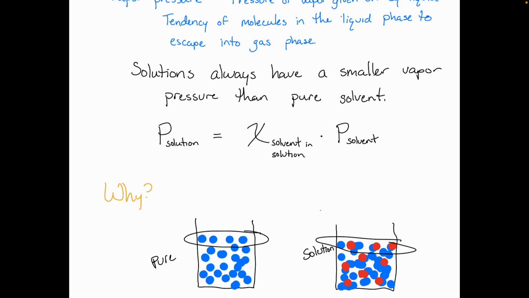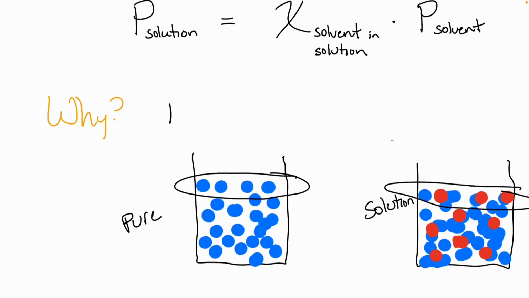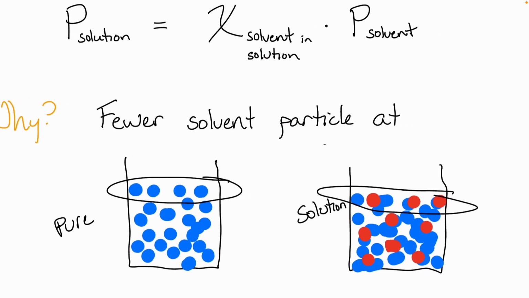the surface. If you're going to say 90%, that's a huge number, so let's not say that. Say 5% of the molecules at the very surface are going to escape. Well, if there are just fewer of them up there because there's a bunch of solutes occupying that space, then 5% of a smaller number is a smaller number. So bottom line, why? Because there are fewer solvent particles at the surface in a solution.